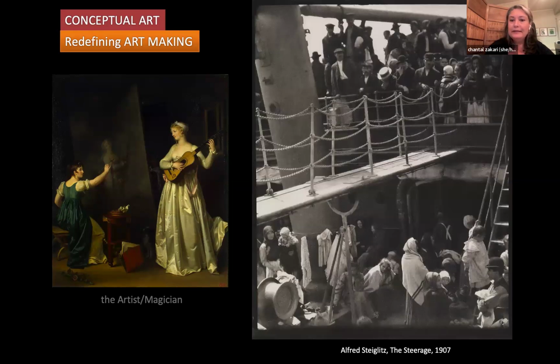So another manifestation of technology was the photographic camera and the printing of an image in the darkroom, right? Photography had been around since the late 19th century, but Stieglitz was the first to define it as an art form. Here he has photographed the lower deck of a transatlantic ship while sailing from the US to Europe. We can look at the image formally and say that the image is defined based on a cubist aesthetic. I'll show you some really dynamic diagonal lines here. And even this guy looking directly at the camera creates another line, right? So aesthetically, this image is very sophisticated.